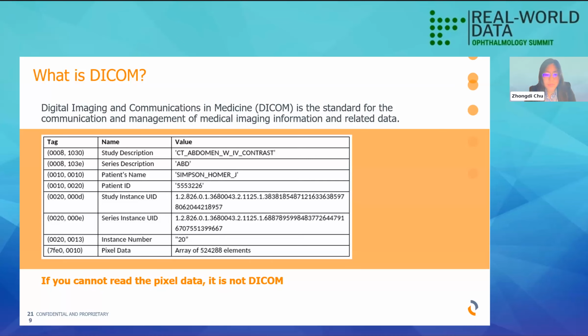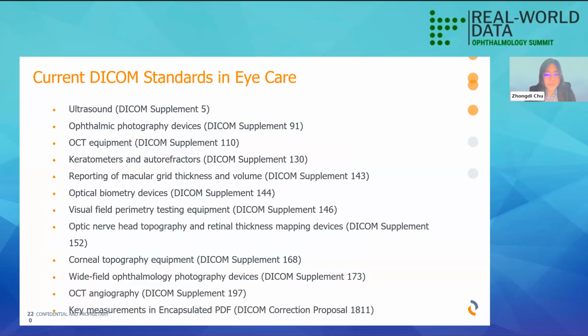Be aware that sometimes device manufacturers might claim that they are DICOM compliant, but in their actual DICOM files, the pixel data is not present, or it is not presented in a way that can be easily read directly. If you cannot read the pixel data, then it's not really DICOM. There has also already been a lot of work done on DICOM standards in eye care. Here is a list of all DICOM standards for different types of imaging data in eye care.